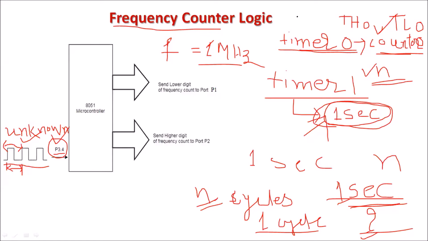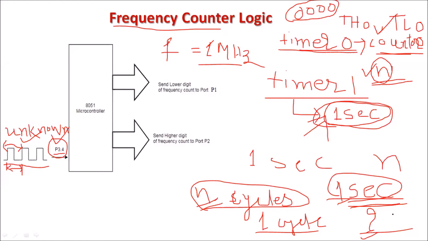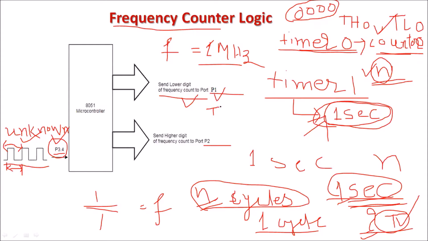We will initialize TH0 and TL0 with value 0000H, so they start counting from zero. After 1 second, you will get some count in TH0 and TL0. Since it counted N cycles in 1 second, the time period T equals 1/N seconds, and the frequency equals 1/T Hz. After 1 second, the count will be placed on ports P1 and P2 — the lower byte TL0 on port P1 and the higher byte TH0 on port P2.